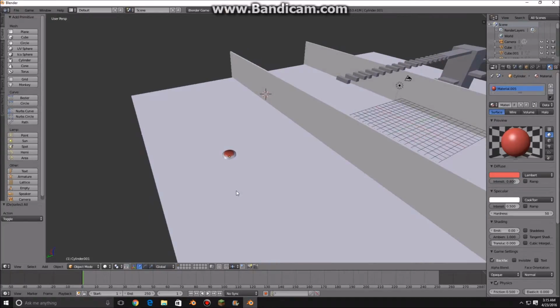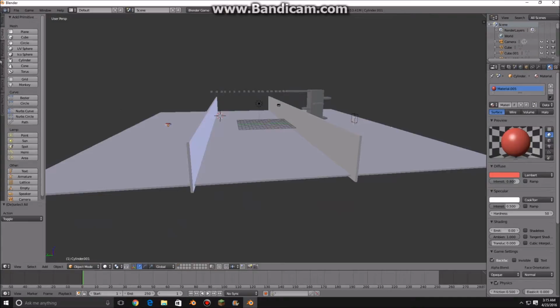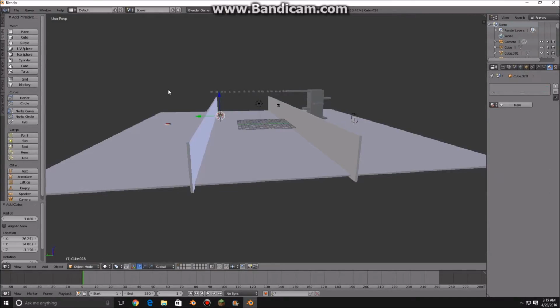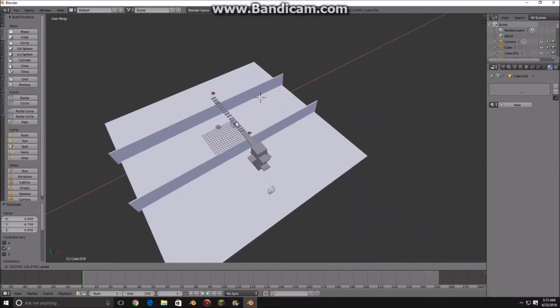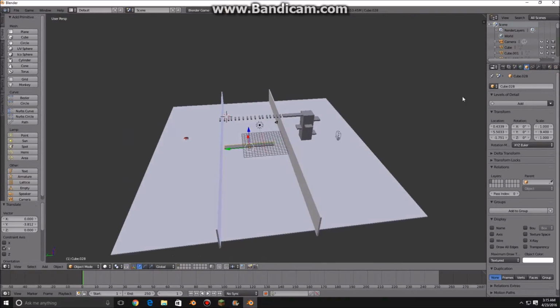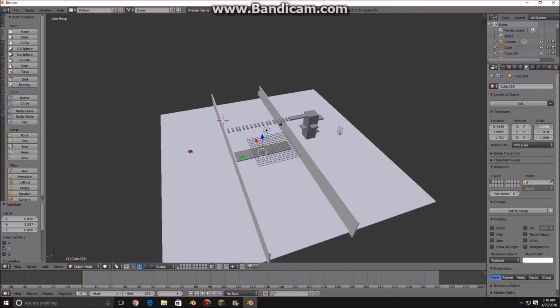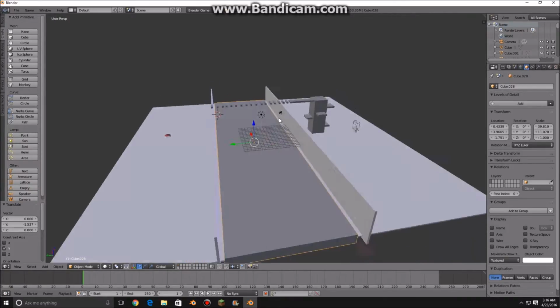Now, what we'll add here is a floor that kills you. What we'll do is we'll add a cube, kind of put it in the middle for ease. Okay, now we're not gonna go to all of the sides because we don't have to get specific right now.